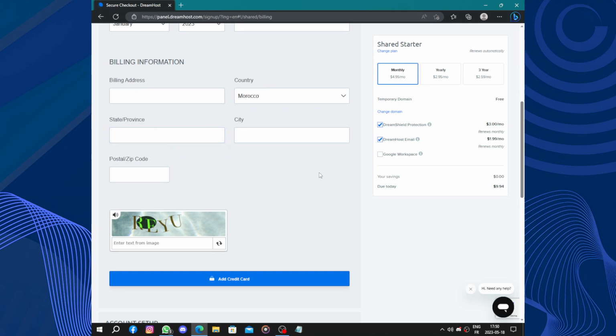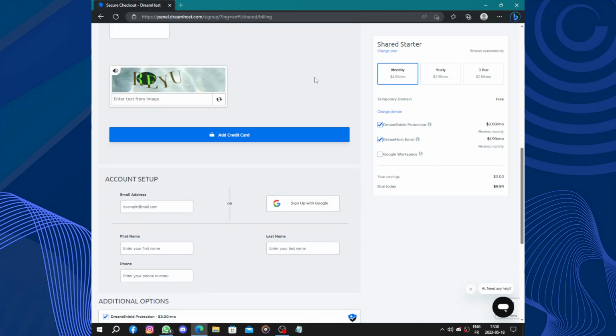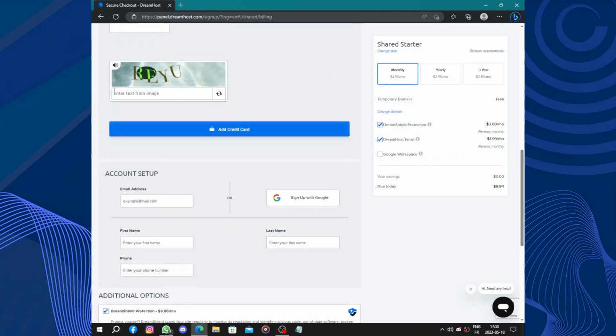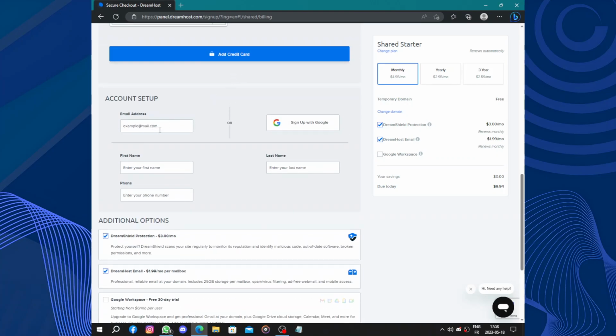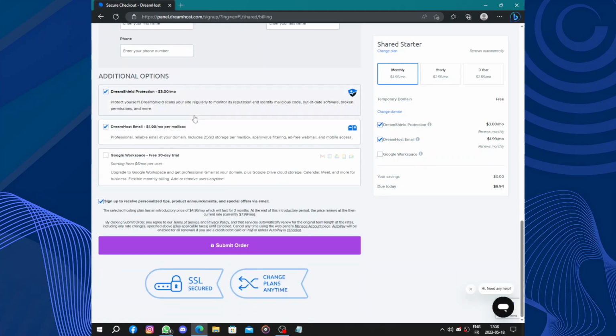They don't know which state. Okay. And you fill up this information, you write the word in the picture. You set up your account, then you click submit order. By clicking on it, you accepted everything and paid for your account.